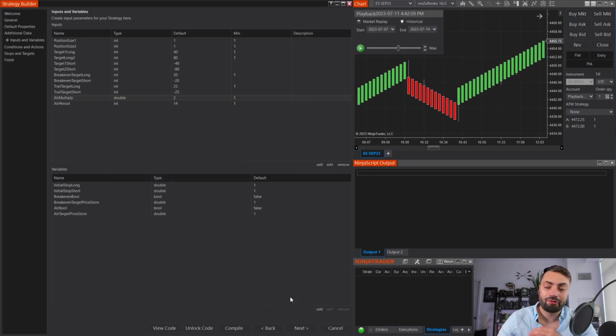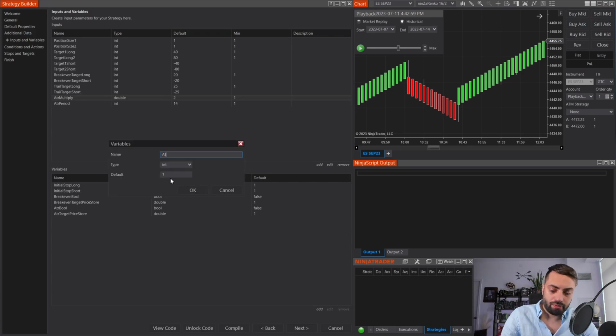And if you remember from our previous video, we need a variable that's going to store our most current ATR price with the multiplier, and also a variable that's going to store where our ATR stop is actually going to be set at. So here we set ATR current price. This is a double, and ATR stop set, also a double.